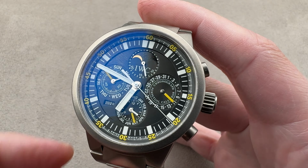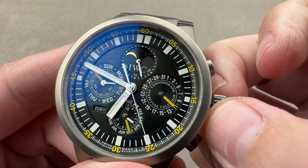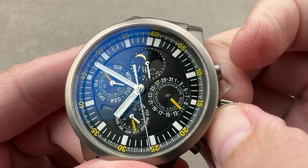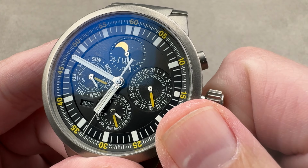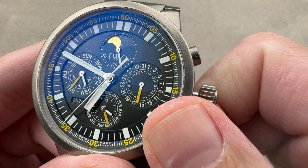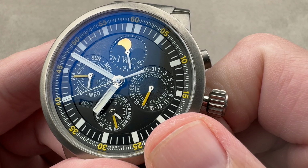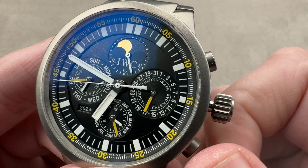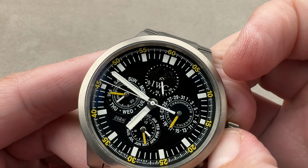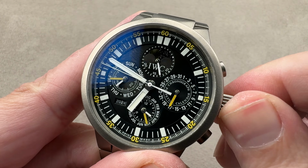We do have the IWC original Kurt Klaus Perpetual Calendar system, which is set by a single point of adjustment and mechanically programmed in sequence. So when you're using the quick set here, you can see how everything, including the moon phase and ultimately months, years, and decades, will adjust automatically. So you just have to set the correct date for the time you're in, and everything else adjusts. You don't have to go look up the moon phase. Pull it out one more stop, you activate hacking seconds. You can set it precisely to a reference time.